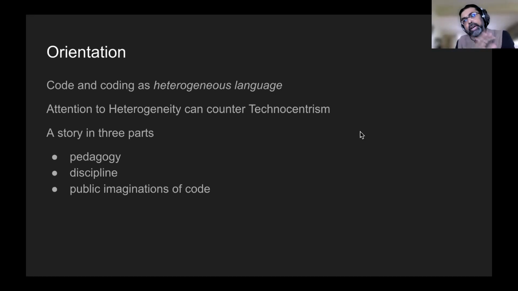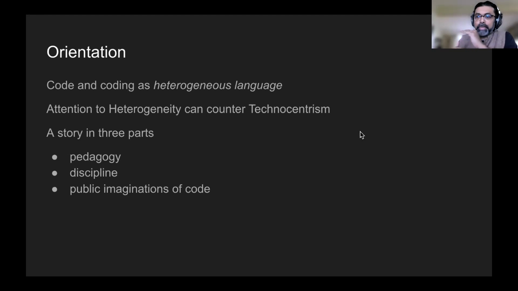And I'm going to share a story in three parts. So I'm not going to be able to go very deep in any one empirical work, but I'm going to share key insights from a whole bunch of empirical works that I've done with my colleagues and my students. And the stories are going to unfold in three related but quite distinct realms.